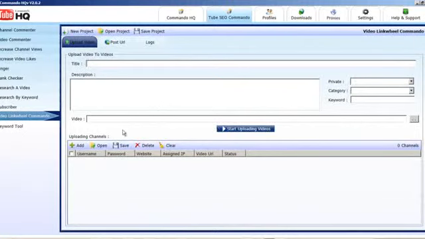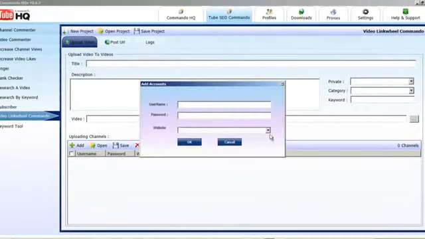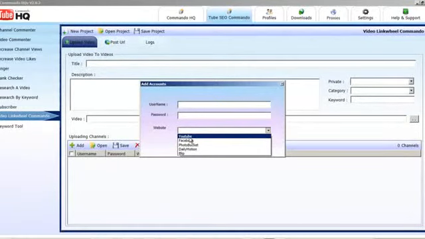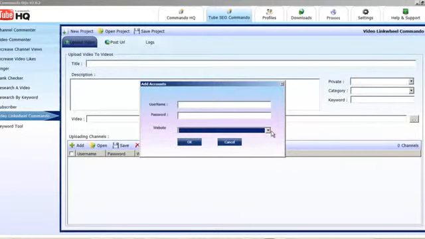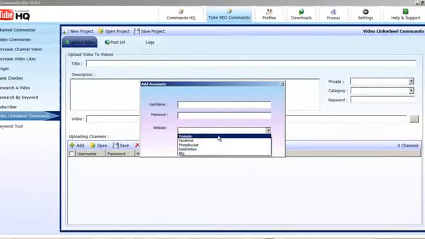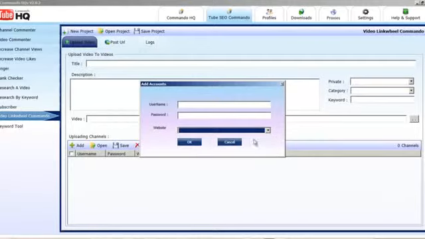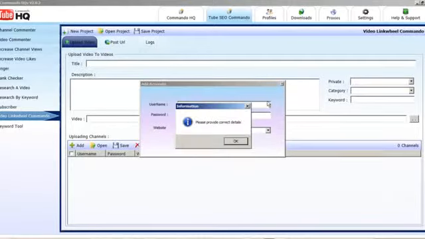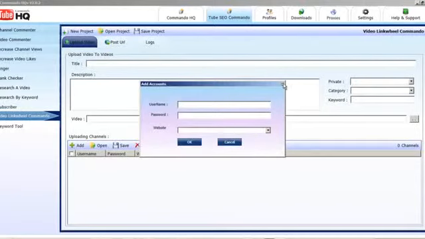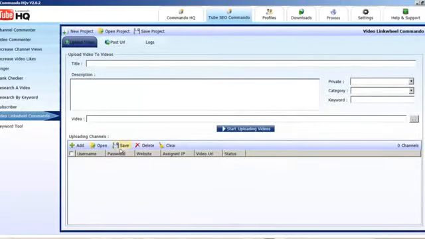What this one is doing, if I click on the add here and I click on the website here, you can see we can add login details for YouTube, for Facebook, PhotoBucket, Dailymotion, and Blip TV. Okay, I will be adding more in here. I'm probably going to either move one or two of these back, but we will be adding more sites in here, and a couple of Web 2.0 sites as well that we know are ranking very well. And that gives us the ability to add the same video to multiple places. Okay, we can add the same video to all those 5 different places.